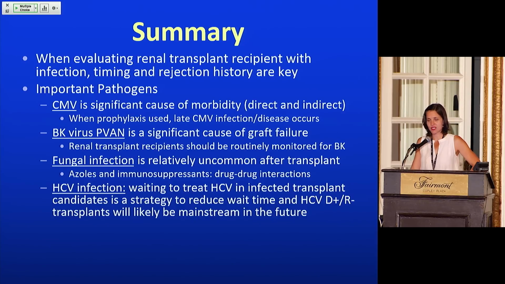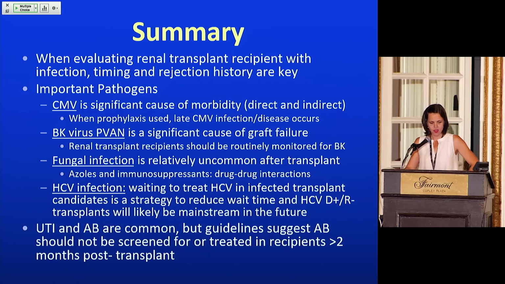Hepatitis C, waiting to treat Hep C in an infected recipient is reasonable, it turns out. And hepatitis C D plus R minus transplants will likely become mainstream in the future. We just need a little bit more data. And then UTI and asymptomatic bacteria are common, but guidelines suggest asymptomatic bacteria should not be screened for or treated in these patients. And with that, I will thank you for your attention.